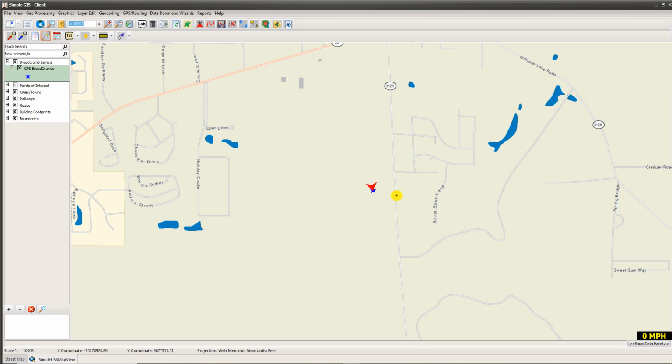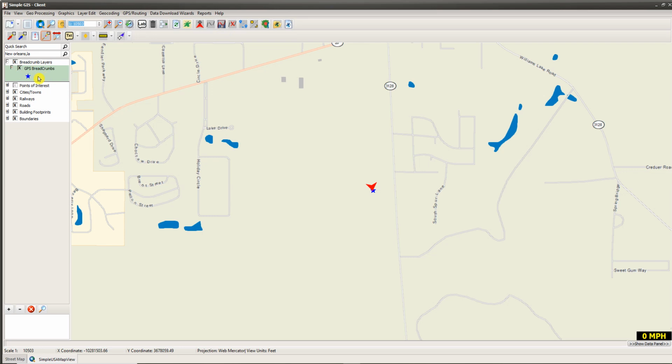To just turn off breadcrumb recording, you just simply click this tool again. And again, now you see that the help hint shows click to stop recording breadcrumb. And as I click that, I see that it changes now back to a gray outline from the red, indicating that it is inactive.